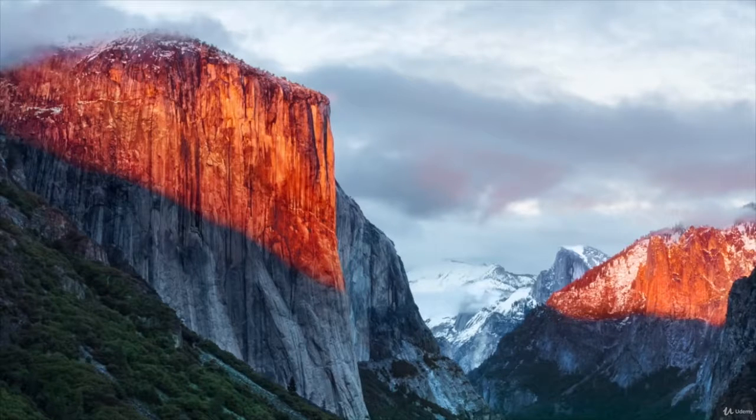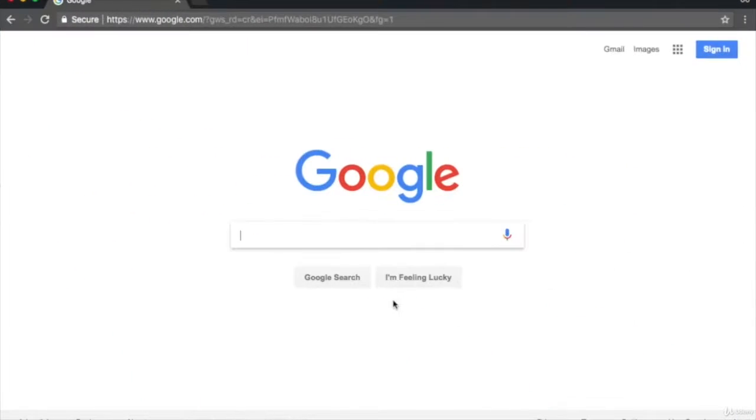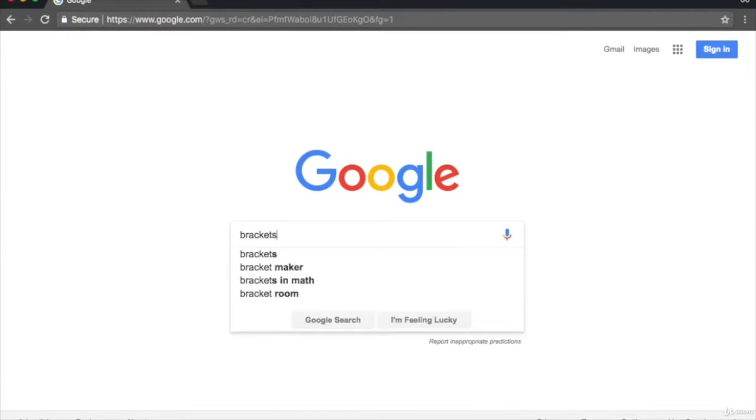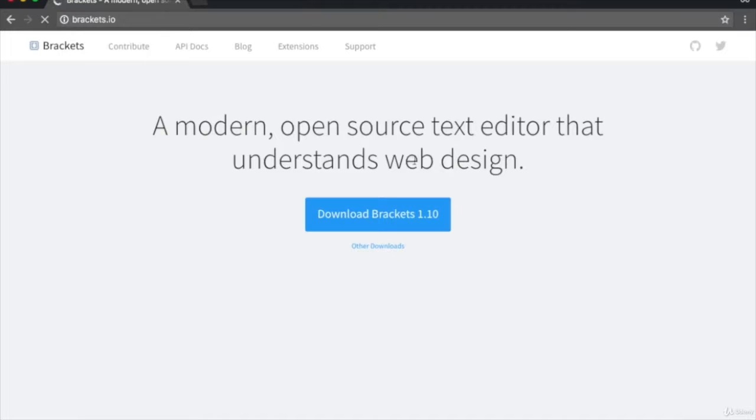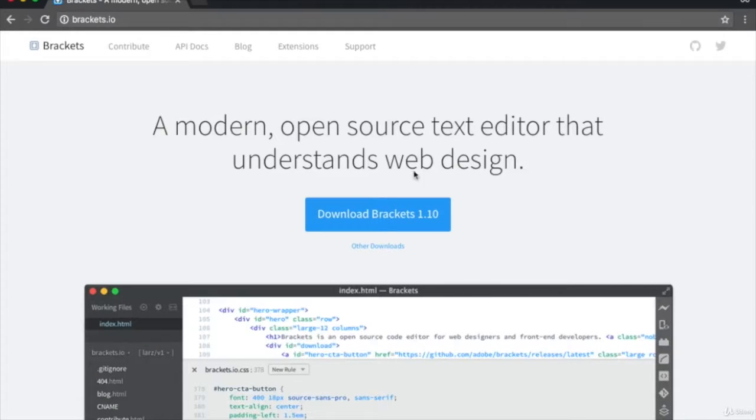Alright, so in this video, we will learn how to install Brackets on your Mac. So I have already opened Google, and from here I'll click on Brackets, and after that clicking the very first thing, brackets.io. Since I'm on Mac, the browser automatically understands that I am using Mac, so it's going to give me the option of installing the primary link for Mac.